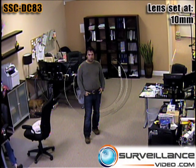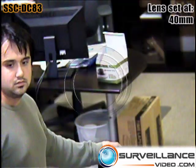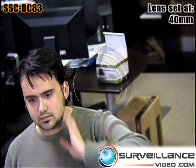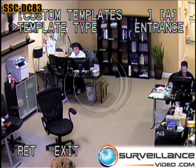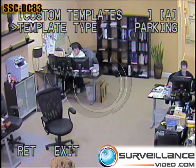Known for making some of the top broadcast cameras in the world, Sony lives up to their reputation with their surveillance cameras as well. The color and image clarity their cameras provide is still a cut above. They use the most up-to-date CCDs as well as giving you a wide variety of menu options. This camera features a half-inch type CCD with X-Wave HAD technology and 480 television lines, and also features custom scenario templates for easy setup.